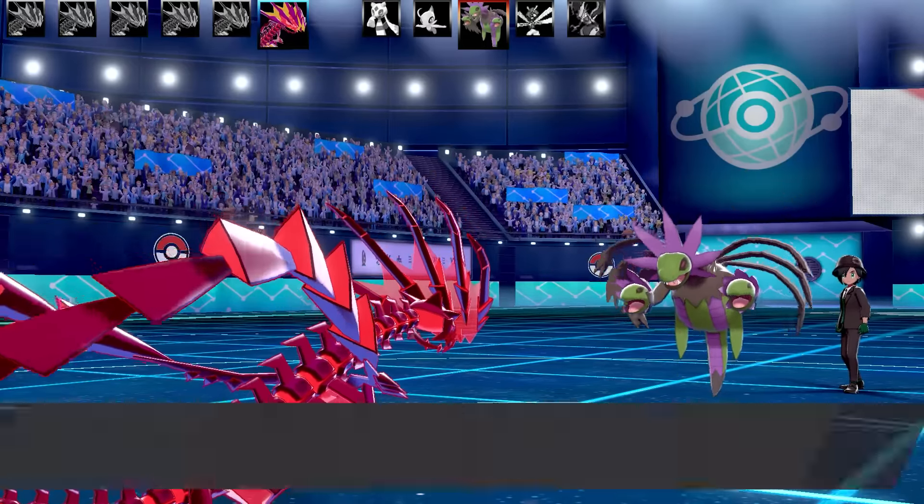The opponent's Eternatus uses Fly, so when it's in the sky I fire off Meteor Beam and then have to charge again — getting a bit countered by Fly. Getting some recovery, knowing this Eternatus can't do much to me. Eventually Dragon Tail phases me out. I was thinking if I'm down to my last Eternatus and boosting stats, I won't be phased by Dragon Tail. The opponent uses Dragon Pulse on me, then I activate the Red Card to forcibly swap out their Eternatus.